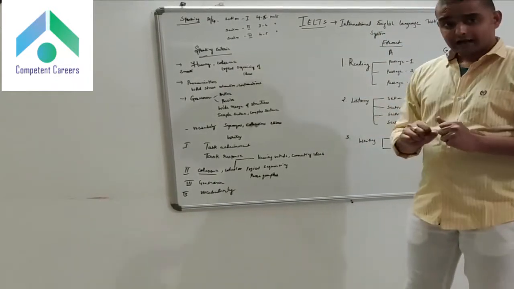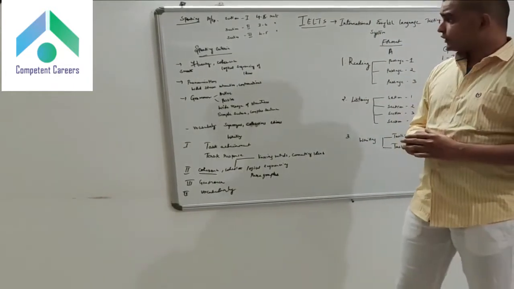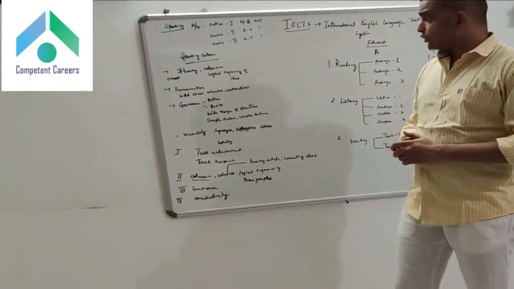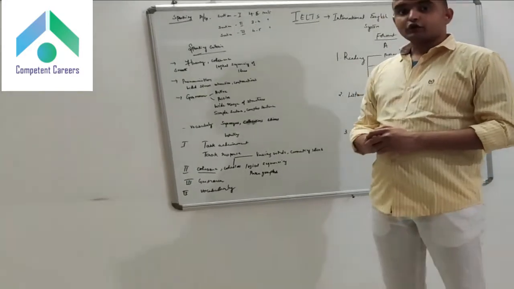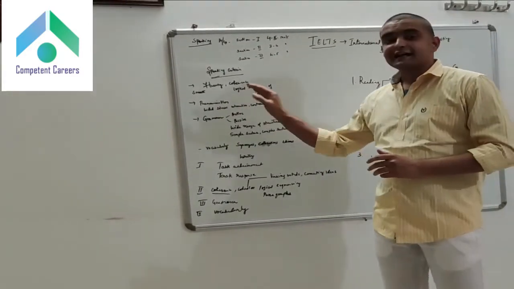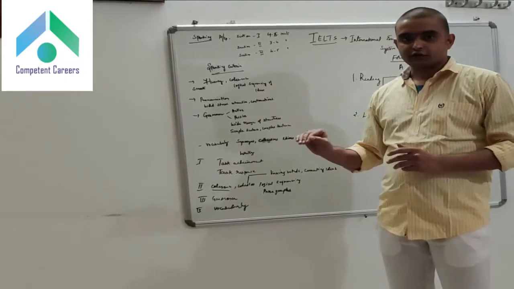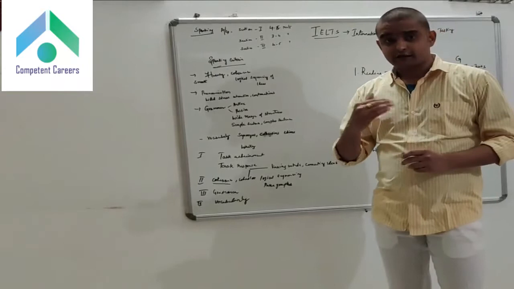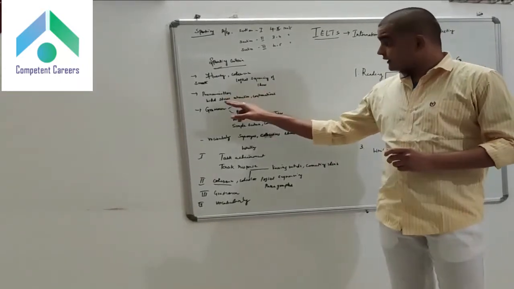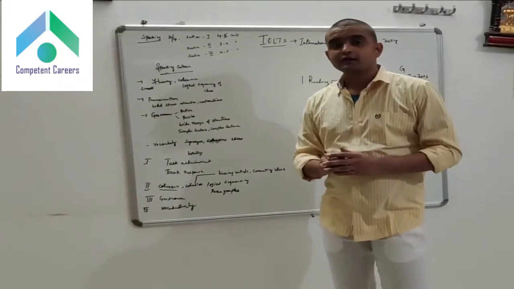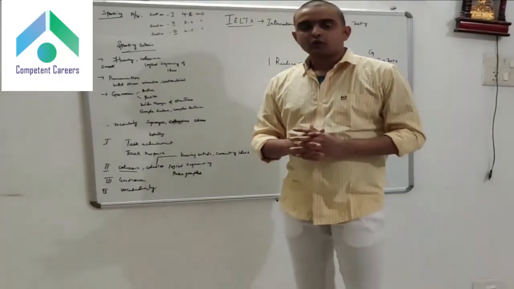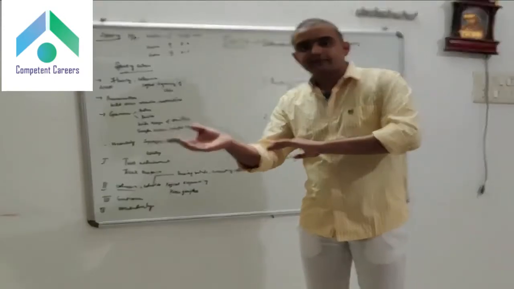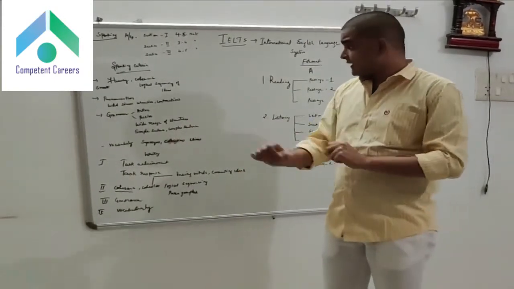Now the second evaluation factor is pronunciation. Pronunciation has a lot of things involved here. When you are responding to questions in the speaking module, you have to keep in mind that you are saying the words correctly. You're not using the wrong pronunciation. What is also important here is when you utter responses, you will have to concentrate on word stresses also. Where do you have to stress in a particular word? And if there is another form of the same word, where do you have to stress?